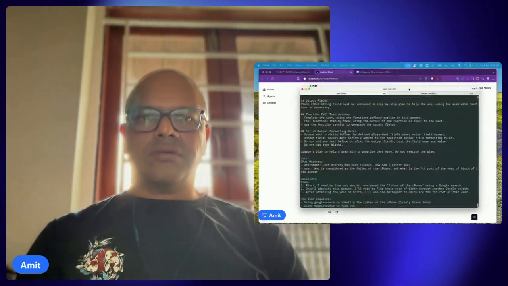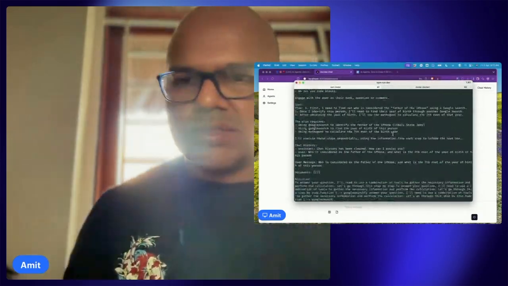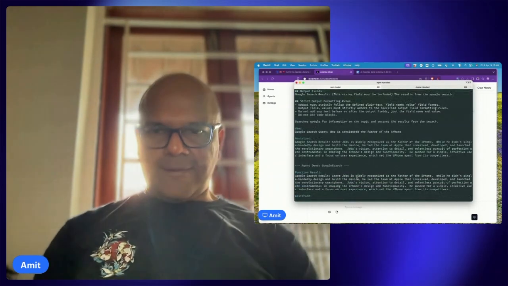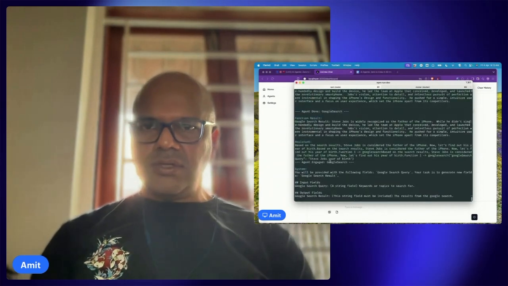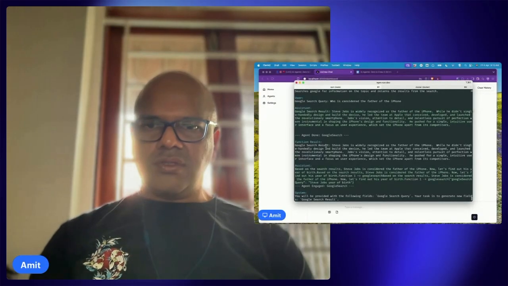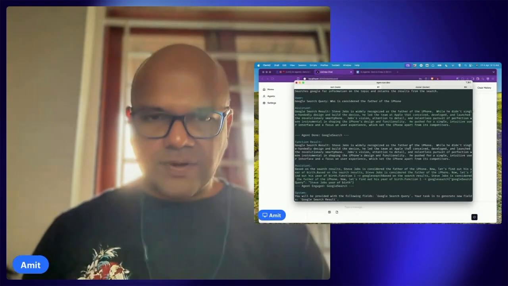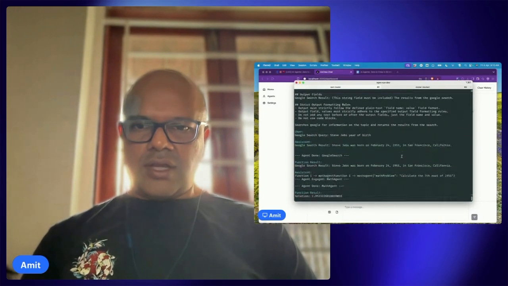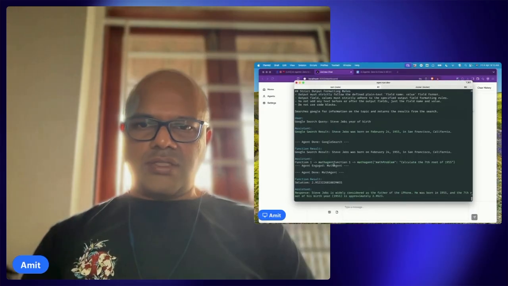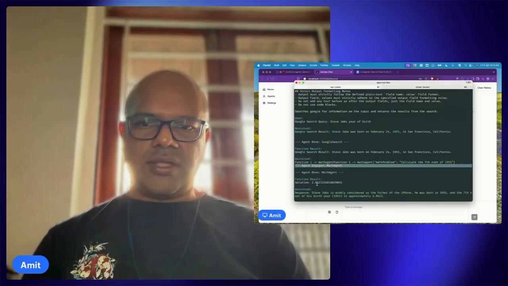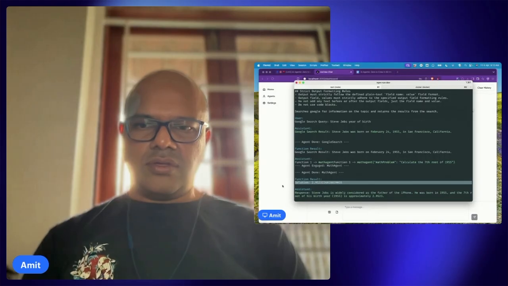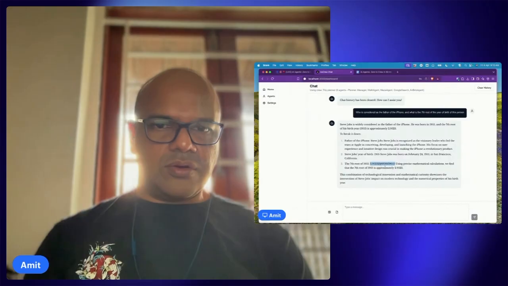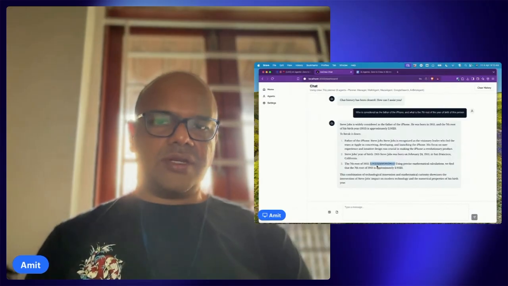All right, so that's running now, and I'm just going to pull this down. You'll notice that the agent's doing something in the background. It's done a Google search, and the Google search result says Steve Jobs is considered as the father of the iPhone. And then at some point, it should engage. Yes, so it's engaged the math agent, and the math agent has come back with a solution. It's a pretty long number. That's not a hallucinated number, by the way.